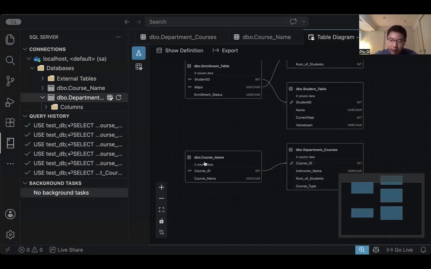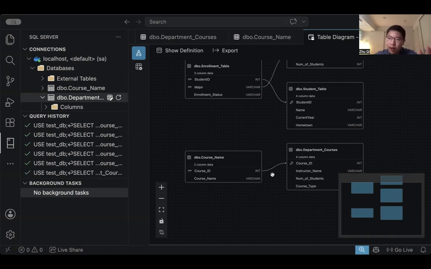The course name basically just stores the name of the courses. However, we only want to extract two columns from these two different tables: the instructor name and course name. We want to see what's the name of the course that each instructor teaches. So basically extracting two columns from different tables.